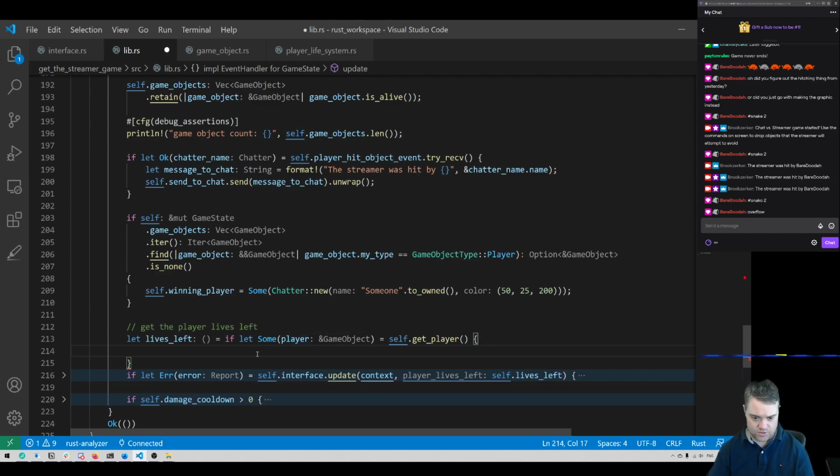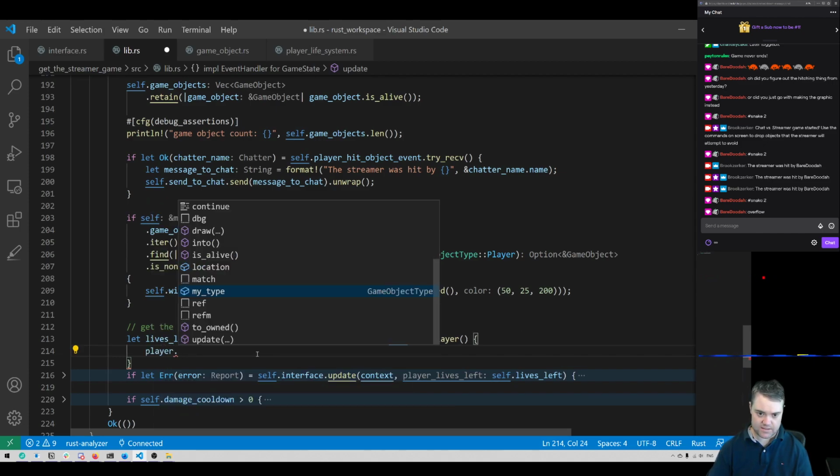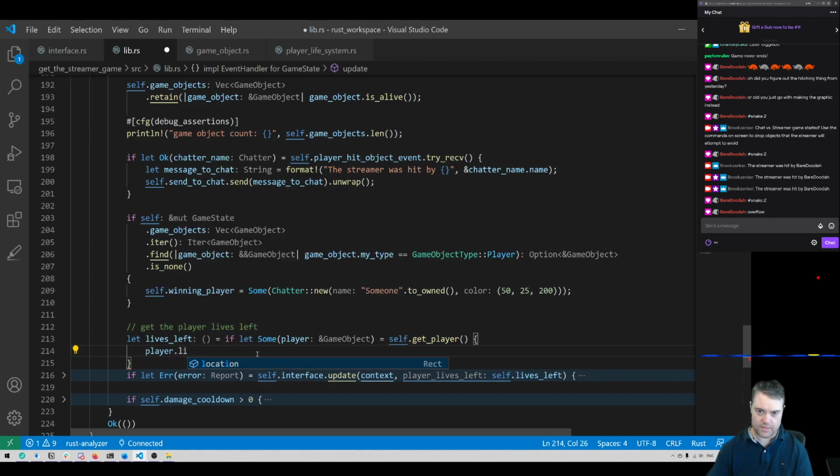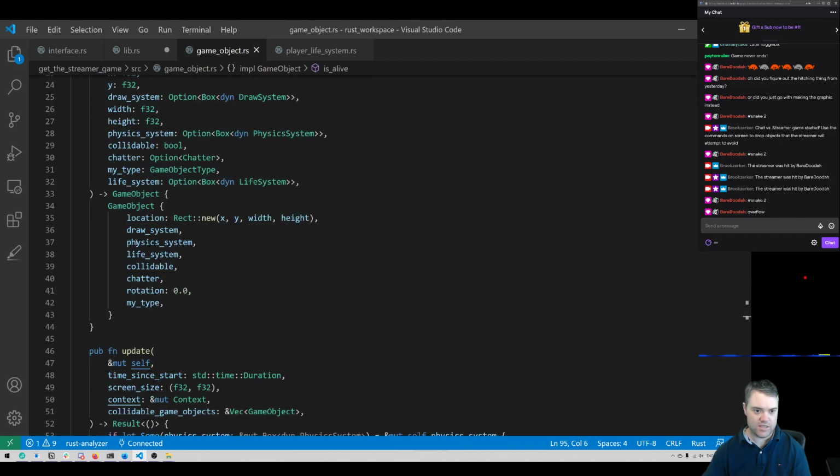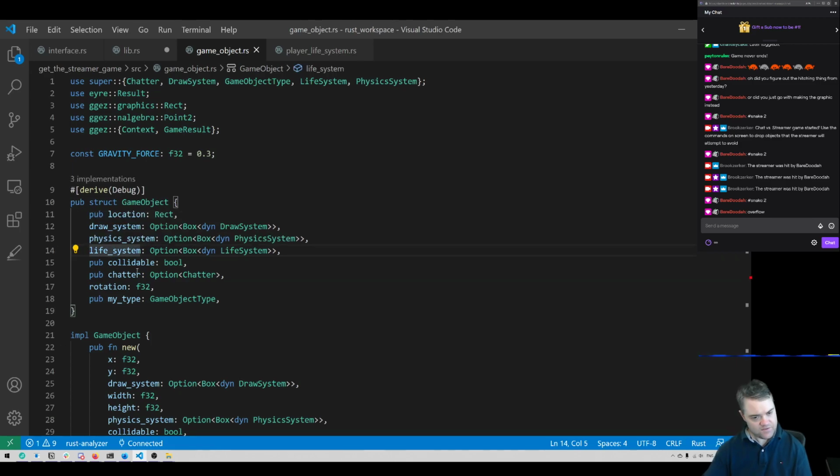And so if I have this, we're going to do player dot game object. We have the life system here. So I might want to have the lives left as a query in here, or I can reach directly into the life system. I think I want to do just pub for this for right now.